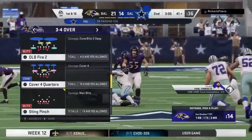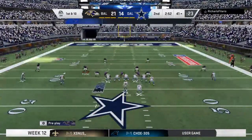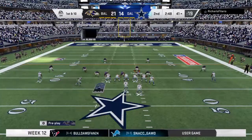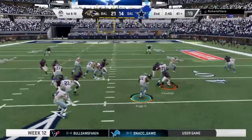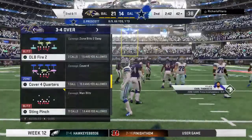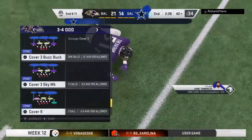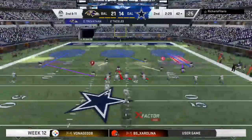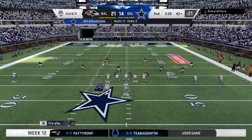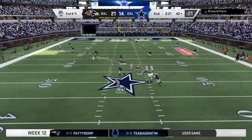And this is why trying to cover the angle route is so difficult. Anyone playing the linebacker position, when they see a running back out of the backfield widen, because he heads towards the flat first, oftentimes you widen too much and overcommit. He cuts up inside, and that's what we saw there. A nice pickup for a 1st down. It's a loss of a yard there, and it's 2nd down. I like the idea to mix it up from time to time because, let's face it, you can't be predictable. But the execution was a little lacking on this one, right? They might want to go back to the drawing board with that call.